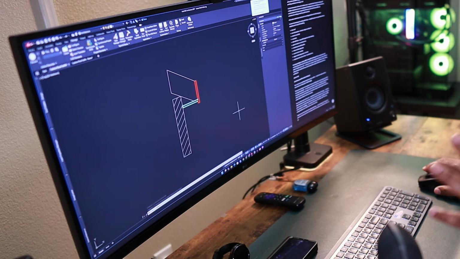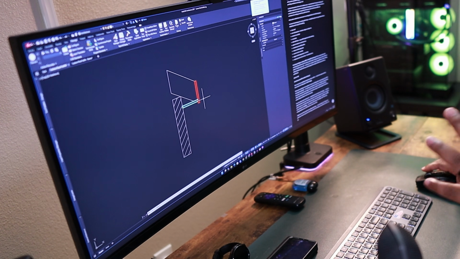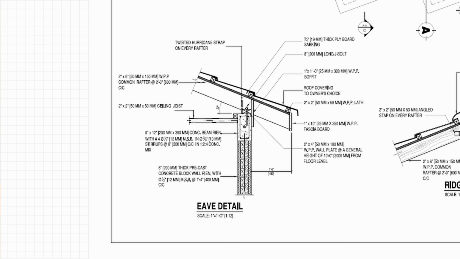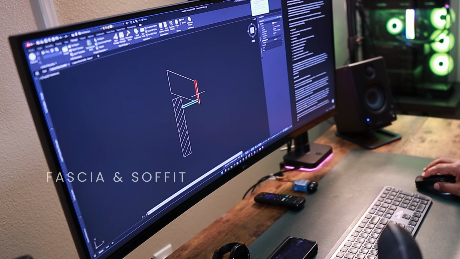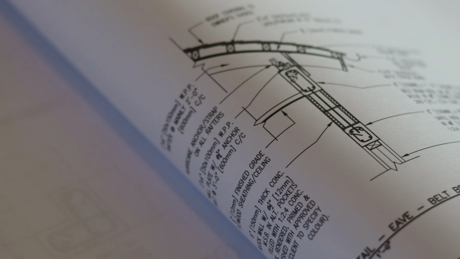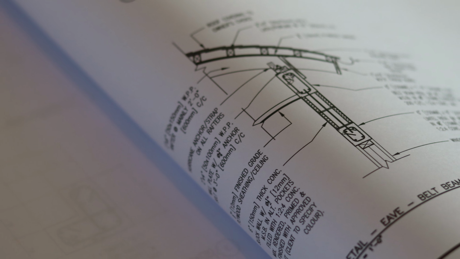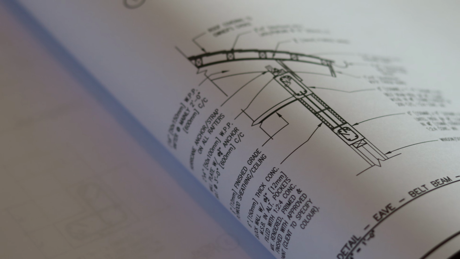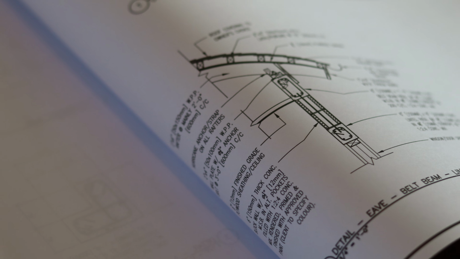Now, this whole section of the roof, everything from the wall to the edge right here, all of this is called an eave. The eave is made up of several components, but we're not going to get into every nut and bolt today. We're focusing on the major players such as the fascia as well as the soffit board right here. Now, the smaller stuff like your flashing, hurricane anchors, or even a gutter, all of those things are usually done on the enlarged detail view. So we're not going to be doing all of that, but more so something that looks like this.